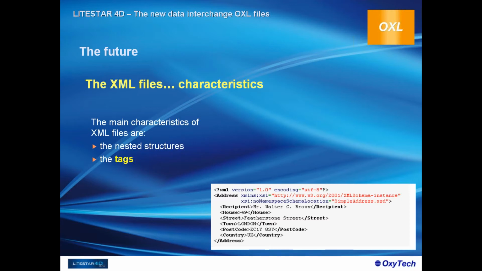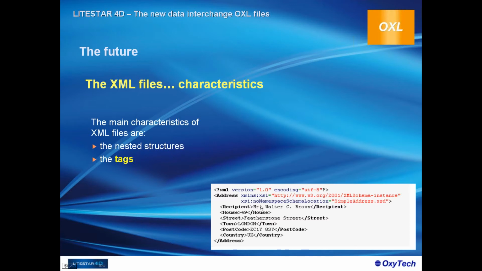The nested structure. Here we have an example in the image where we manage an address. So we have an example of a nested structure. In here, we open the field address and we close the field, and in between we have the different tags describing the different parameters, like in this case the name of the guy, where he lives, the street, the town, the postcode, and the country. So at any line, at any parameter, we have a tag opening the parameter and closing the parameter.